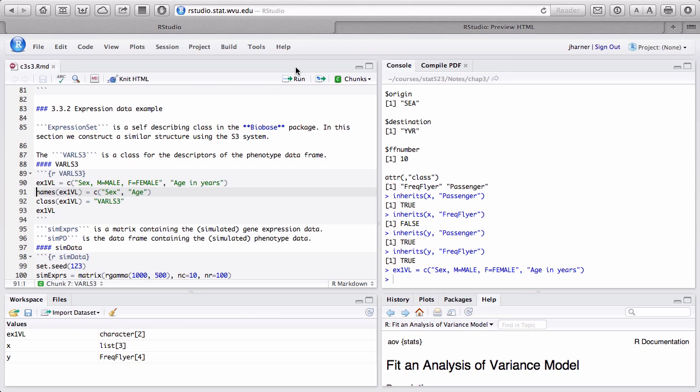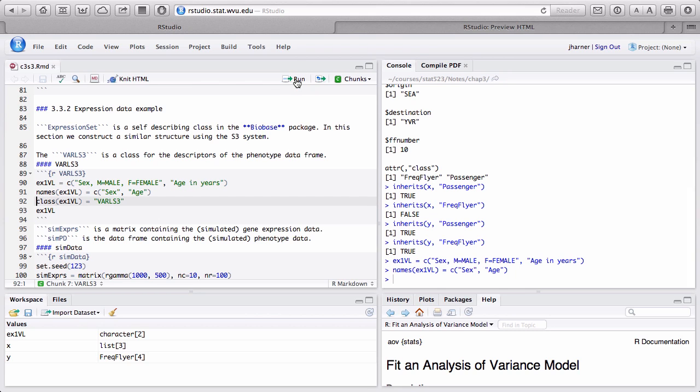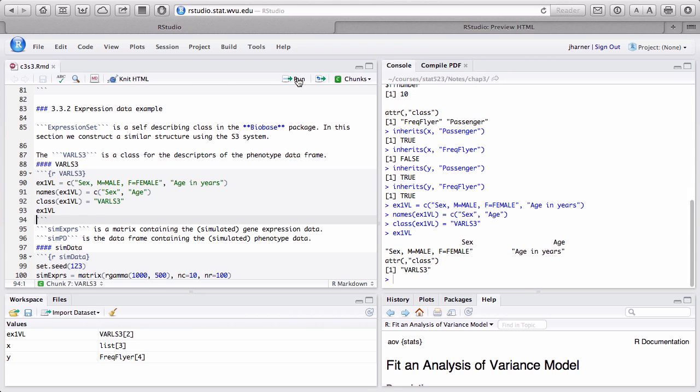So at this point, I'm going to put a name on it. And then I'm going to give it a class, var, V-A-R, for the variable names. And then varL, S3 for S3. This is going to be an S3 class. So I define the class. And what does it look like? It looks like that. That's the print representation of it. That's the default print.